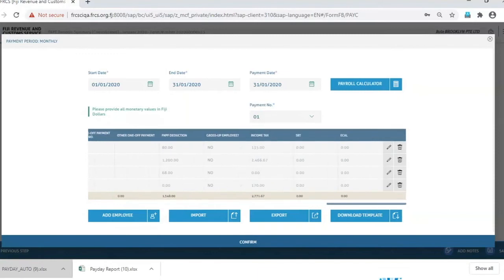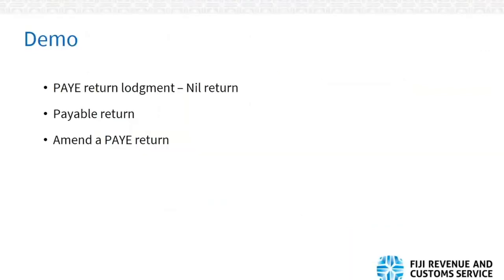The other application that we did yesterday was for a lump sum amount, and we said after the application is processed, the taxpayer will get a notification or a confirmation.